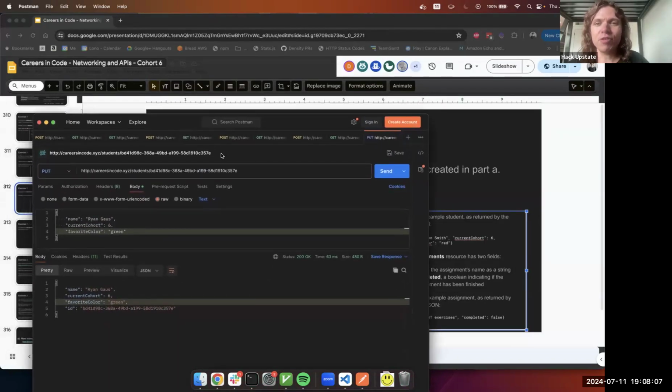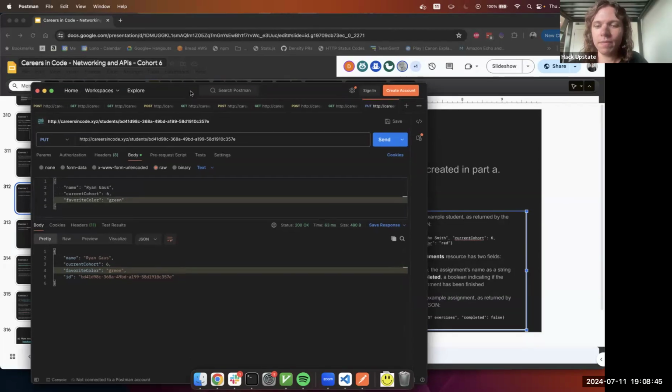Other than that, I'm assuming this was relatively straightforward for folks. Any questions? So the thing to remember is put is when you're changing the entire thing, and patch is only when you change one thing. For example, your favorite color is yellow, or change it to something else. But importantly, that's in the specification. In practice, often the way people implement it, put and patch just do the exact same thing. Cool.